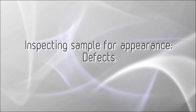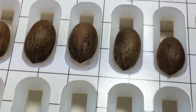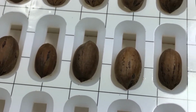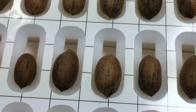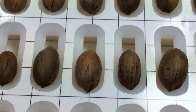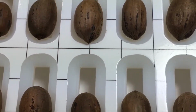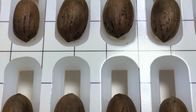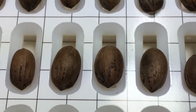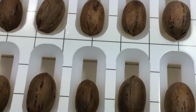Inspecting the sample appearance. Defects. This section is quite important because you will need to gauge every individual nut and check it for any of the following damages. There are two categories of damage: damage and serious damage. Adhering hull or dark stains affecting an aggregate of more than 5% of the shell would fall under damage but not serious damage. The same affecting more than 20% of the shell would fall under serious damage.